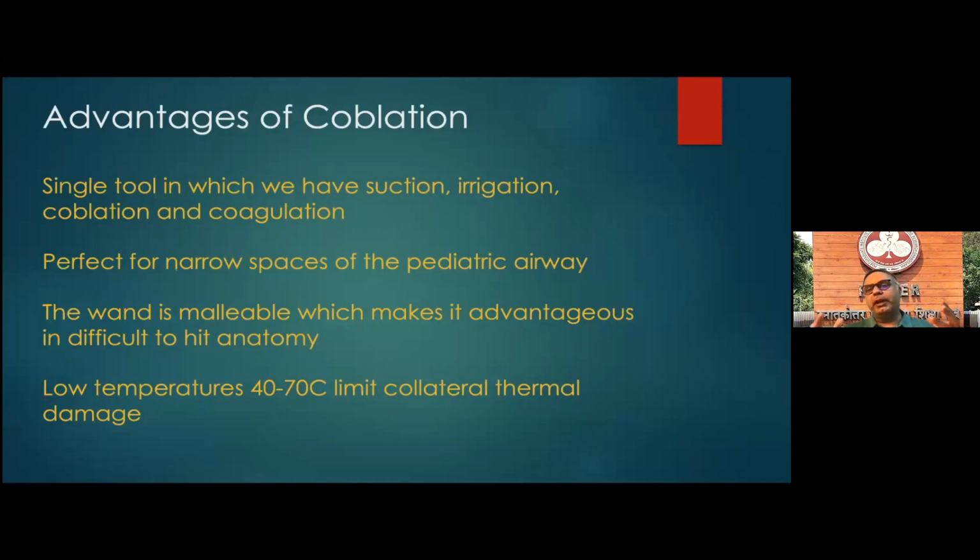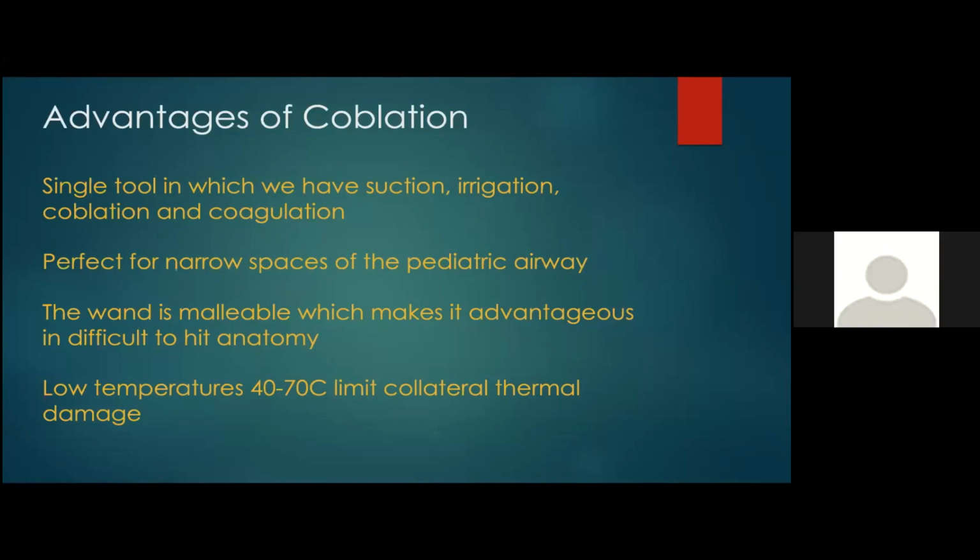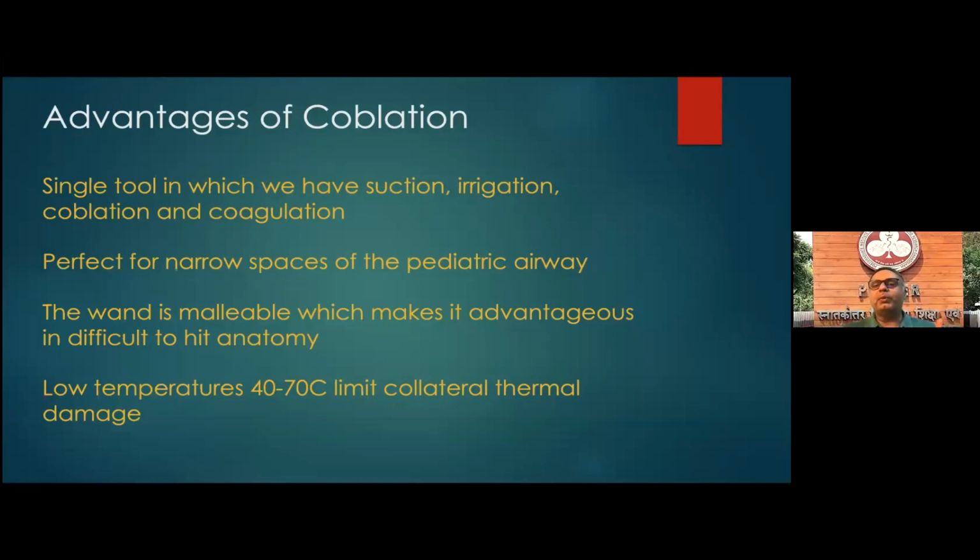So coming to the end of my talk now, I know I must have overshot how much I've spoken. What are the advantages of coblation? If someone asks that, no, laser can also do this, or cold steel can also do this. So basically working in confined spaces, it is a single tool in which we have suction, irrigation, coblation, and coagulation. So in narrow spaces, in pediatric airways, and of course in nasal cavities, where the space is limited, this can be an advantage. It is perfect, like I said, for narrow spaces of the pediatric airway.